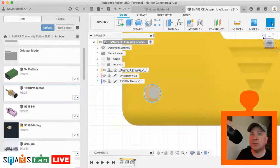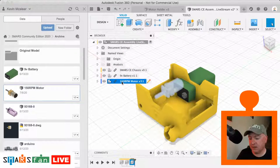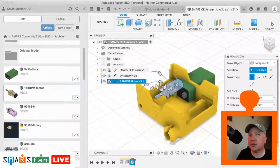Okay, so let's go back and add another motor in. We can just right click on that motor there, press the M, and then there is a create copy option.